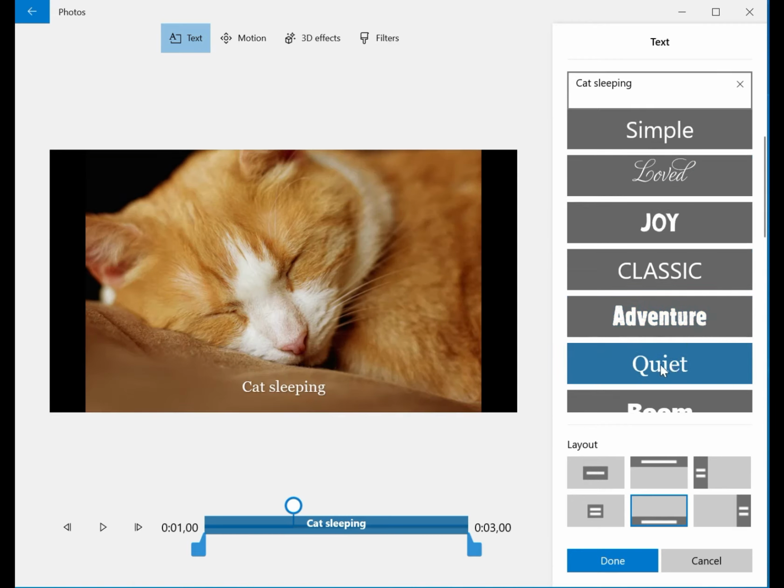I will just choose quiet, and in the same way you can choose the layout, whether you want it there. You can look, and then choose what you like.